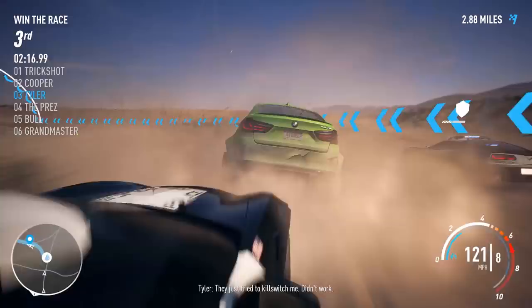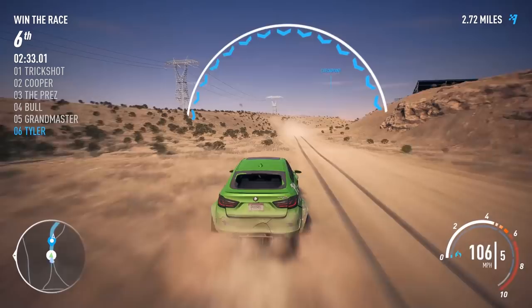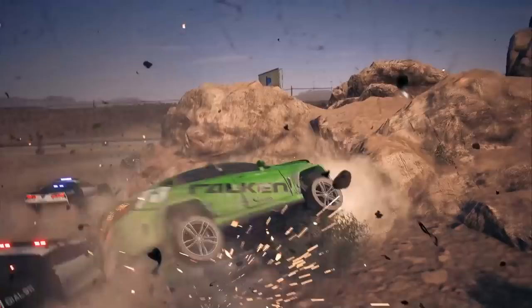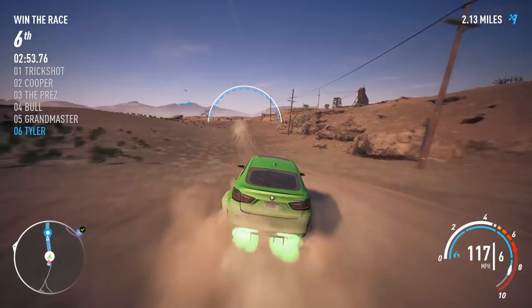They just tried to kill switch me. Didn't work. Yes, the countermeasure worked. Of course it did. Oh my god, with this nonsense. How are you expected to win this race when they have this nonsense going on? It's hard enough to win the race without having all of these cops after you, and you can't take them out. I'm in last place right now. Like, let's go. How do you expect to win this?